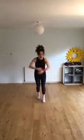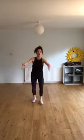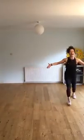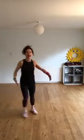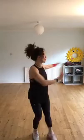Before we start, make sure that you have the space. You can step forward and back in a nice, lovely big square. Make sure you don't have anything around to fall over. Wear appropriate clothes for a class. Don't forget your water, ready to have your rest and your drink whenever you need.